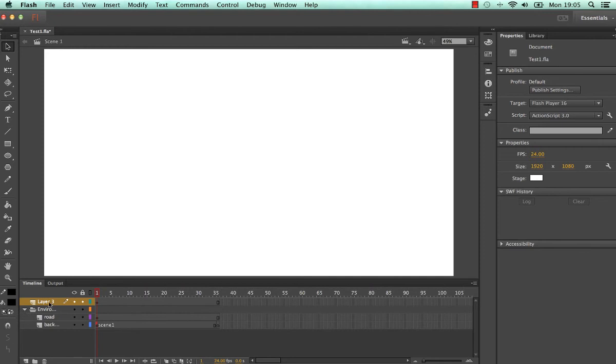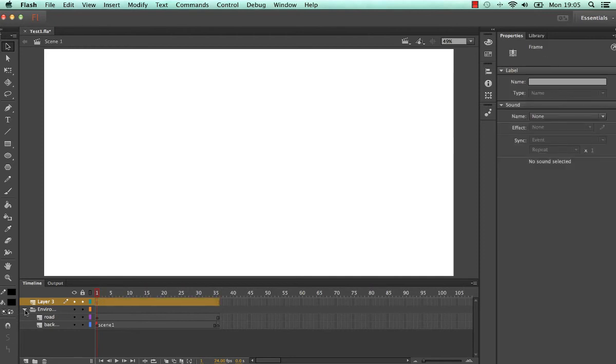Make sure you name your layers effectively. If you get lots of layers, you don't need to use folders. Not everyone does, but if you wanted to, you could then use folders to organise yourself more effectively. Maybe even different scenes. But often I would say maybe make each scene in a different Flash file, and then put them together using post-production after.